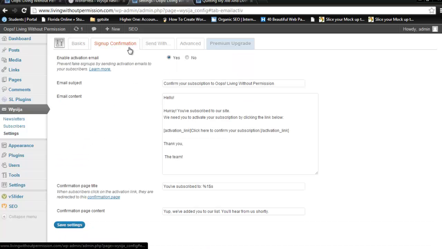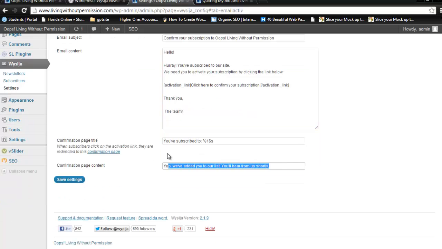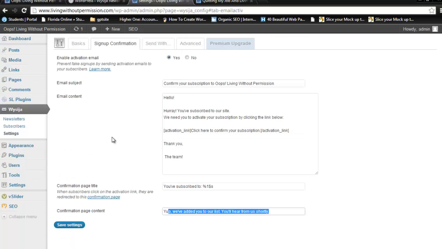Sign up confirmation, when you're asking for the confirmation link in their email. Like I said, I'm unconfirmed, but the rest of you guys did confirm, and this is what you're seeing. This is what everybody's going to be seeing. When it says you subscribe to the dollar amount, this is actually where it pulls in your newsletter name. So don't erase this here, but the rest of these wordings and stuff, this obviously is a short code here. So I wouldn't erase this or this, but the wording that you see, that's going to be the wording that you can change around. Don't forget to hit save.